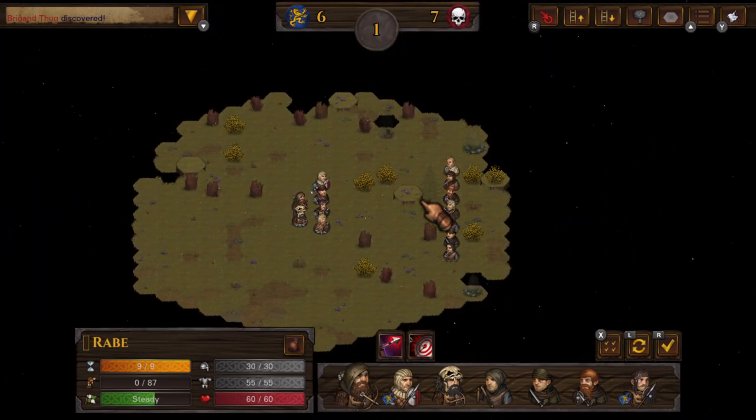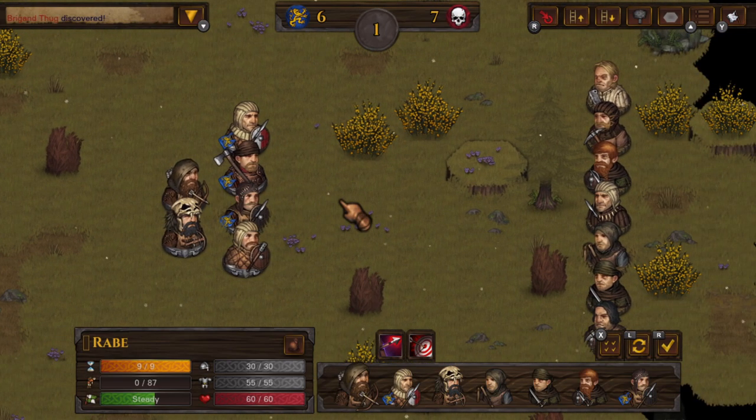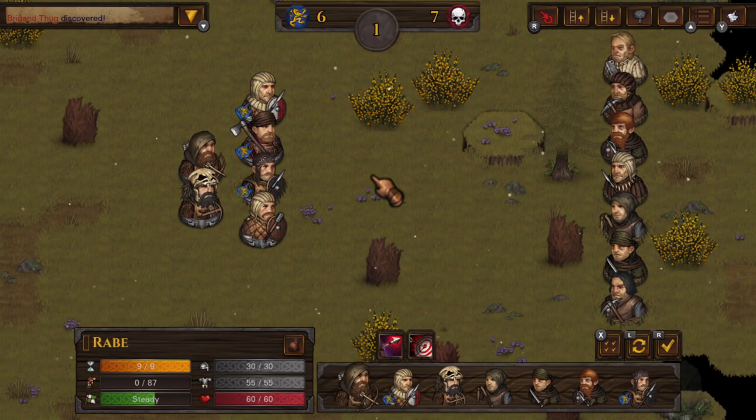It's a hex-based map that's also procedurally generated depending on the place the battle took place on the world map. So this is a tundra tile. You can see a little bit of shrubbery and bushes, and you have some small boulders and so on. And you will face off against the enemy factions that you encountered on the world map.